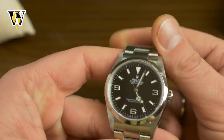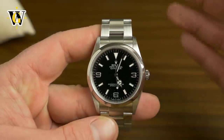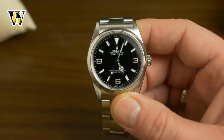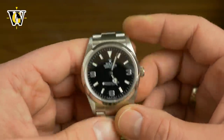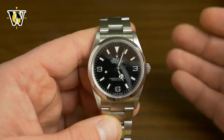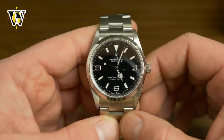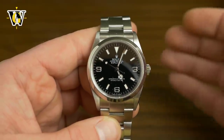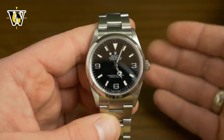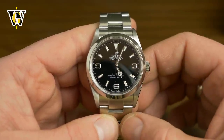I got this 36 because the balance and the proportions of the dial, the bezel, the case, the lugs — everything is kind of perfect. I'm the first guy who hates it when people say a watch is too small or too big. For my wrist I like this more, but maybe you prefer the 39 if you have slightly larger wrists or prefer larger watches. There is no watch that is too small or too big — there is just a watch that's right for you, just like shoes.